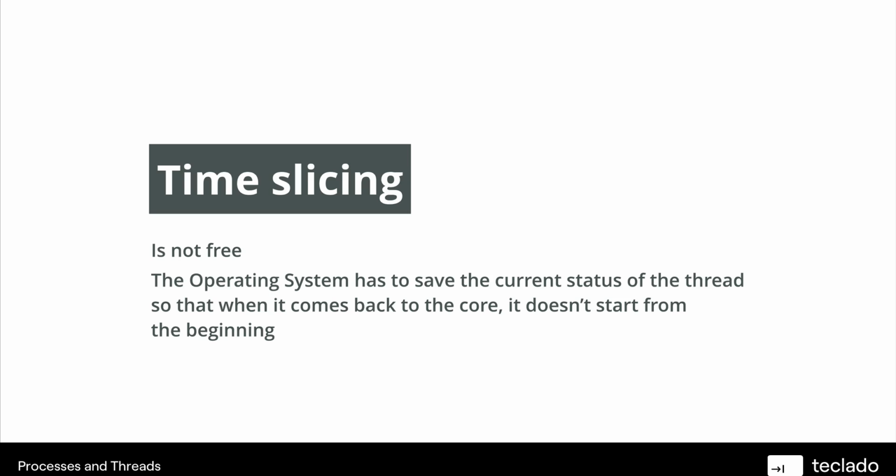The operating system has to save the status, pull it out of the core, bring another one in, and then when that's finished, remove that from the core, bring your old one in, reset the status back to what it was before, and continue running. So it's not completely free. There's some communication, some overhead in changing from one thread to another. But this is time slicing, and this is essentially the foundations of processes and threads, and also of how your computer operates. Over the next section, I'm really excited to guide you through how this works in Python.